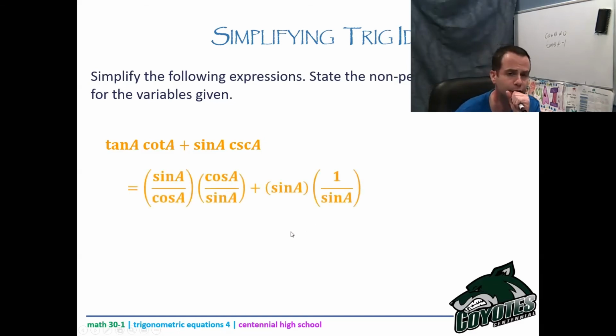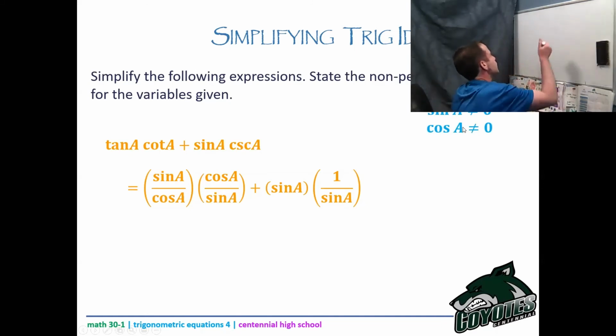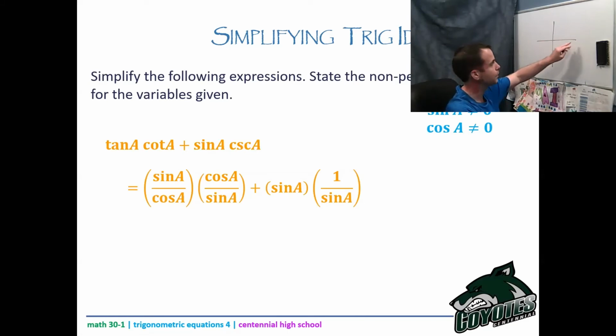Now, the first thing I did here was I rearranged everything as sine and cosine, just so you could see what I just said to you. Cos of theta can't be 0, sine of theta can't be 0. I should really be saying A there. Sine of A can't be 0, and then sine of A can't be 0. Okay, so sine of A can't be 0 and cos of A can't be 0. Well, when is sine of A 0? Remember, sine is the y value. So I have 0 on my y value here and here. Okay, so I know that these guys are out right now.